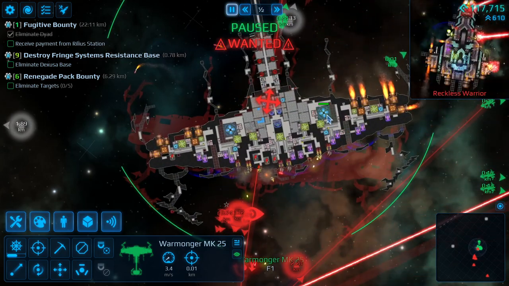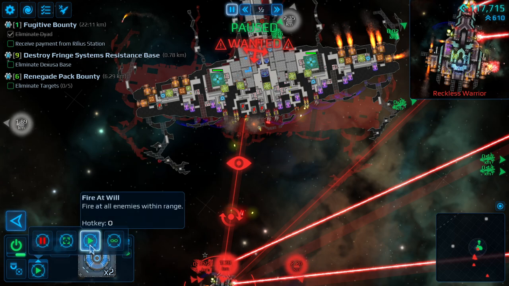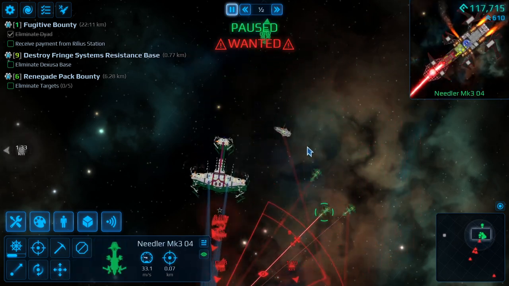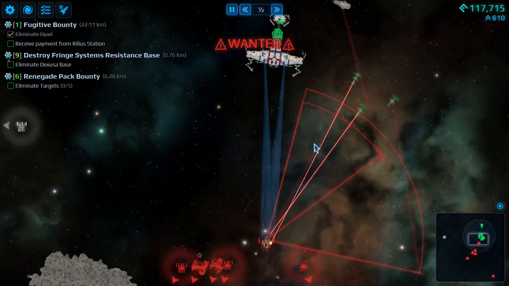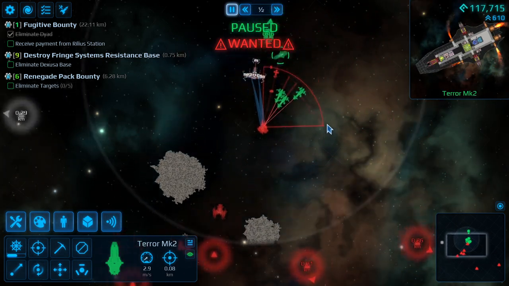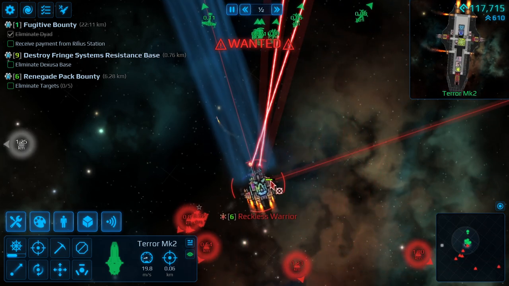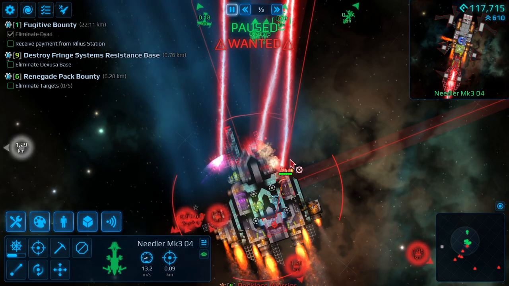Okay, we actually need these to start pushing targets away. I mean, just to be anything. There we go. Keep it away and the beams finish it off. Okay, here come the bounties. Yeah, there we go. Because it's so focused on trying to kill my other ship, it's not getting anywhere near me.